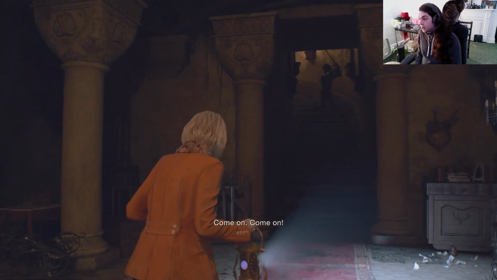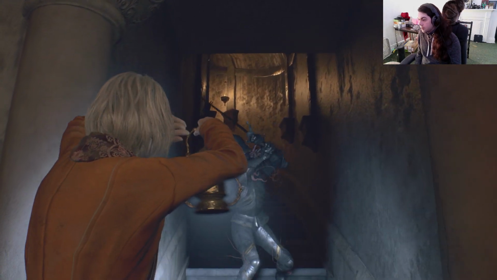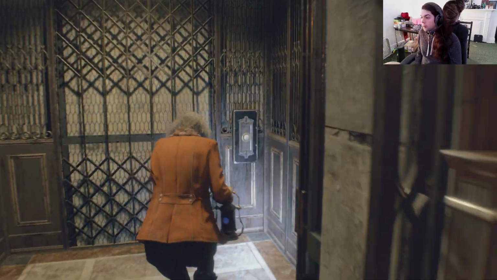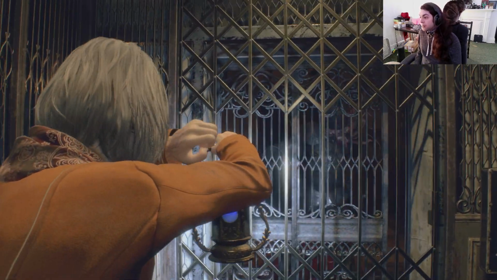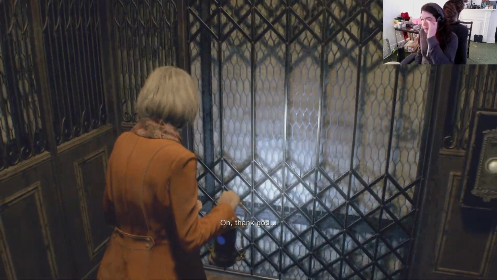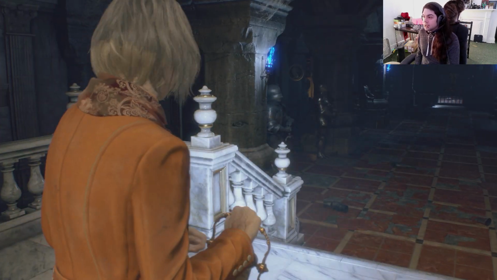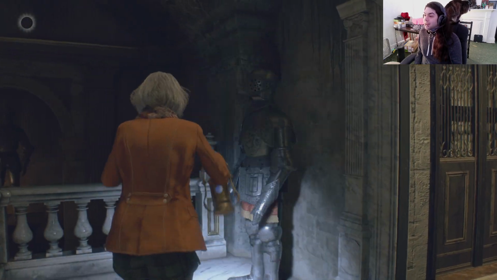Oh, shit. I didn't think about that. Come on. Come on. Stay in the armor. Okay, there it is. Here's the elevator. Going. Hit the button. Back off. That's right. You ain't getting me. I ain't here for that. I'm here just to live. I'm done with armor.